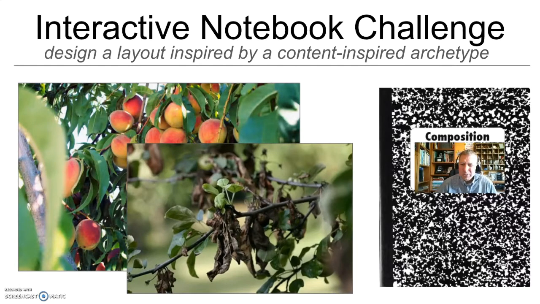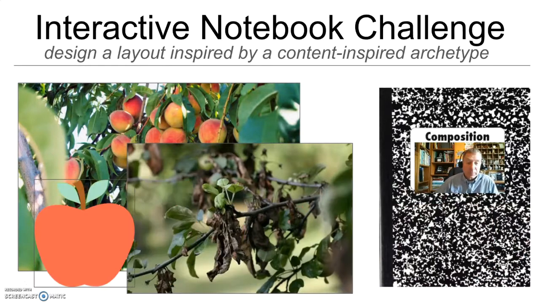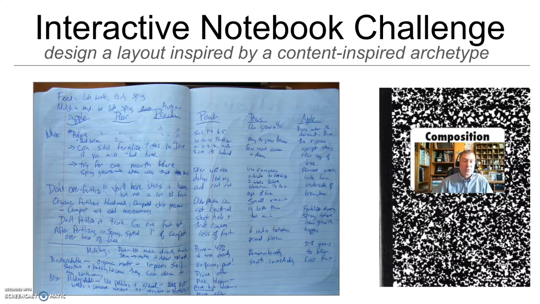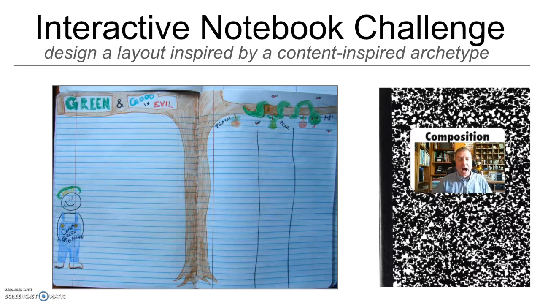I also have a pear tree that grows pears that aren't very good, and you get a lot of dead growth on the leaves — I know I'm doing something wrong. So I wanted to investigate what I was doing wrong with feeding and fertilizing my pear tree. And I have an apple tree that's just about at the age where it should be producing fruit next year, and I want to make sure I'm doing everything right by it. That's the content I studied. I read about five or six articles and got very specific information. I didn't choose quest as my archetype — I chose good versus evil and green.